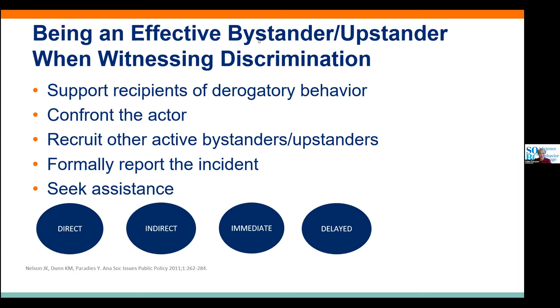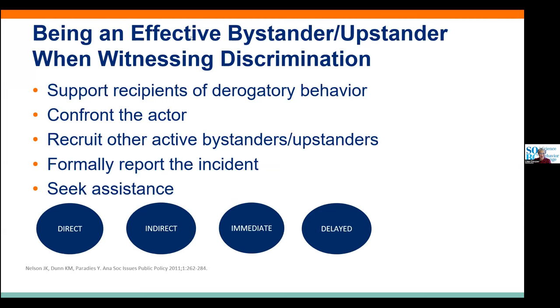And then there are many different ways to be an upstander. You can confront folks directly. You could bring up a conversation where you're making sure that you're noting that something inappropriate has happened, but you're not necessarily confronting the person directly. You could just make an observation or say, I wonder if this could have been handled in a different way. It can also be done immediately, or it could be done after the fact. So these are interventions that have been used in other fields, highly effective in terms of benefits to not only the person who is on the receiving end of the derogatory behavior, but actually also to the perpetrator if these behaviors are appropriate.